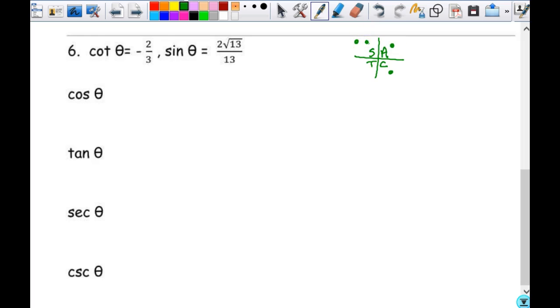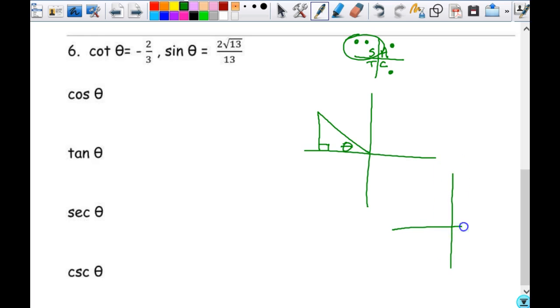So which quadrant is my triangle going to be in? Quadrant 2. Okay, so this is in quadrant 2. I'm going to draw my triangle. And remember, you always make it perpendicular with the x-axis, never with the y-axis. Here is my angle. Now, this one's just a tiny bit different, because depending on which one of these two you put on the triangle first, your work changes a little bit. So I'm going to show you this two different ways to look at it.